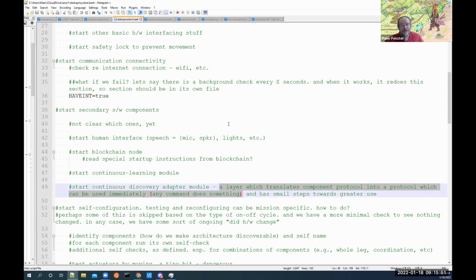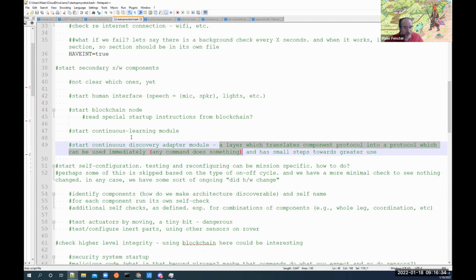which has this property, that any command that it gets, it will do something. I don't know what, but it will do something. Then the higher level software knows that whatever it does, it gets a response, and it's much easier to have a continuous improving loop. So this is a component of the operating system whose job it is to expose the motors not as the complicated things that they actually are, but as some type of object, an actuator, that will always respond to what you tell it. In any case, this is still a secondary software component.